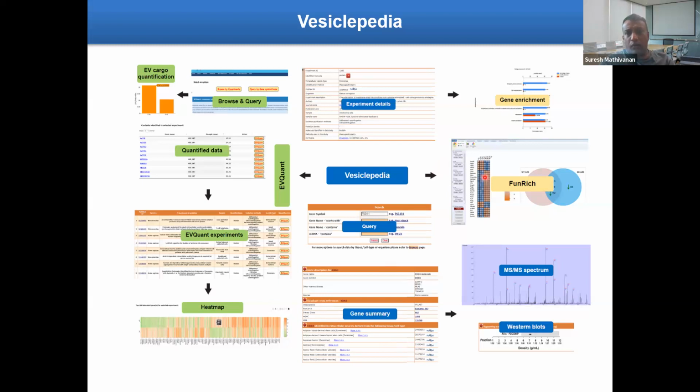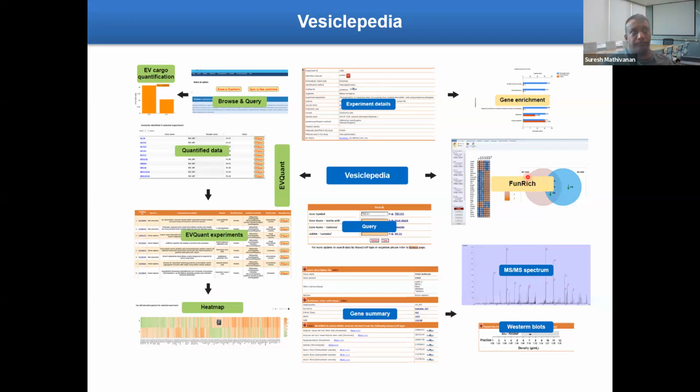And then you can also download all of this data, which is available in Vesiclepedia, either as a tab-delimited file, or you can go to FunRich software and download Vesiclepedia as a plugin, right? You can just click a button, it automatically updates the data, and then you can upload it inside your FunRich and do an analysis. So you can do a comparison between your data set and Vesiclepedia using FunRich. You can do a Venn diagram with that. Plus, you can also select certain subsets and do some gene enrichment analysis with that as well, right?